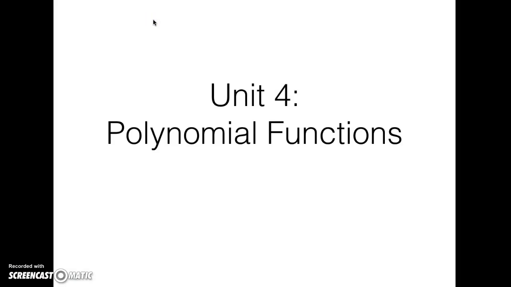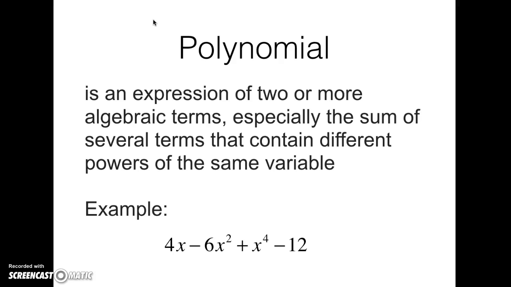Unit 4, Polynomial Functions. A polynomial is an expression of two or more algebraic terms, especially the sum of several terms that contain different powers of the same variable. An example would be 4x minus 6x squared plus 4x to the fourth power minus 12. This polynomial has 4 terms in it.